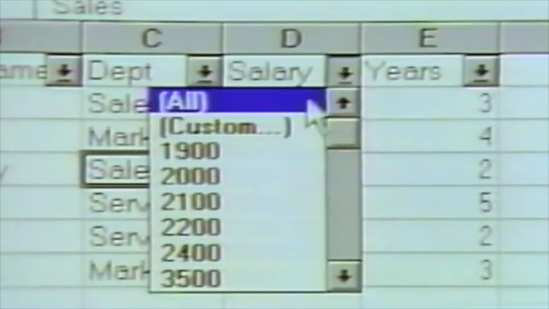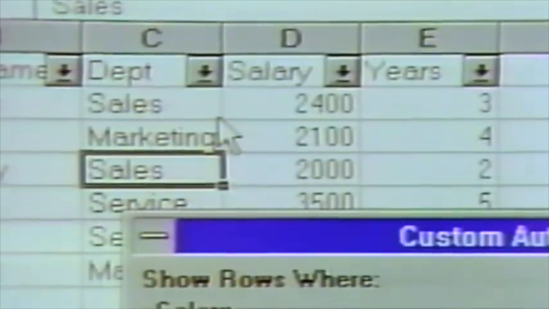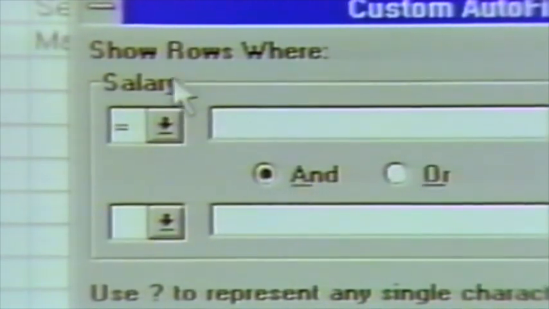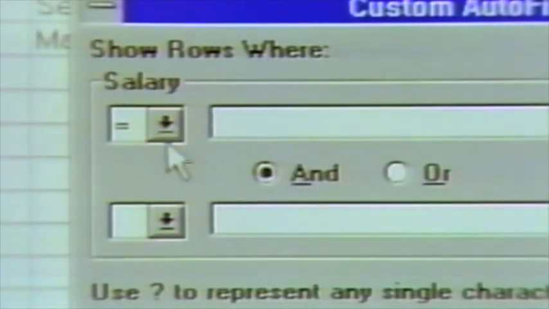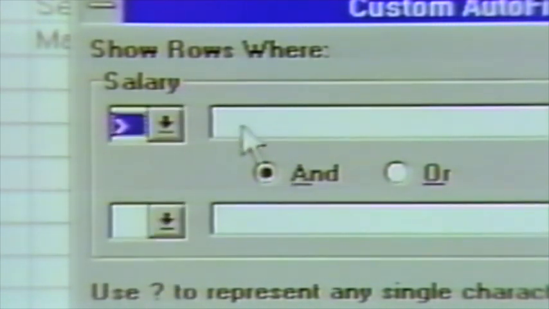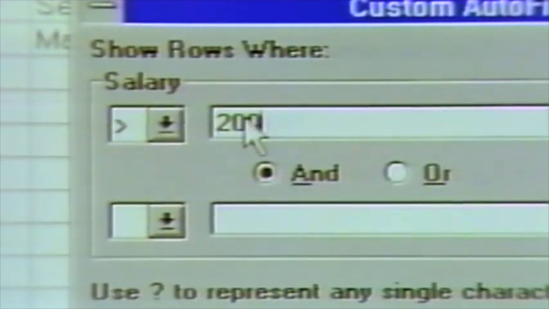We can also do a custom filter. Click on Custom, and in this area, we want to show the rows where the salary is greater than, and then type in here 2,000. We want to show the rows where salary is greater than 2,000.